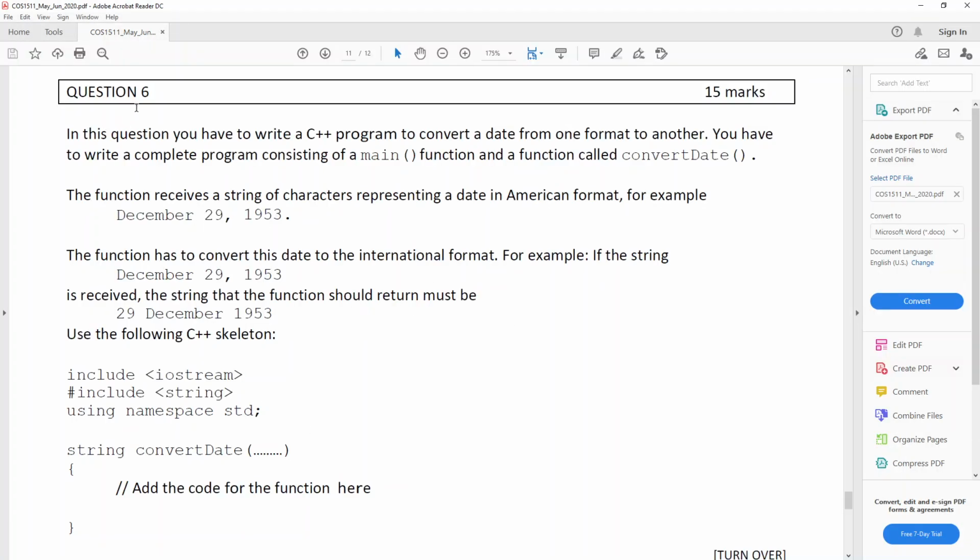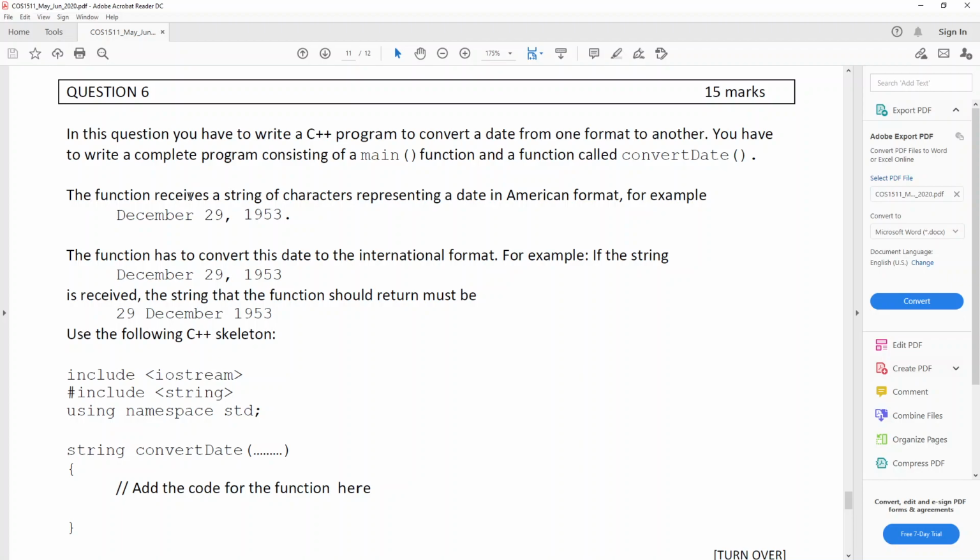It says question number 6, and it says, in this question you have to write a C++ program to convert a date from one format to another. You have to write a complete program consisting of a main function and a function called convertDate.